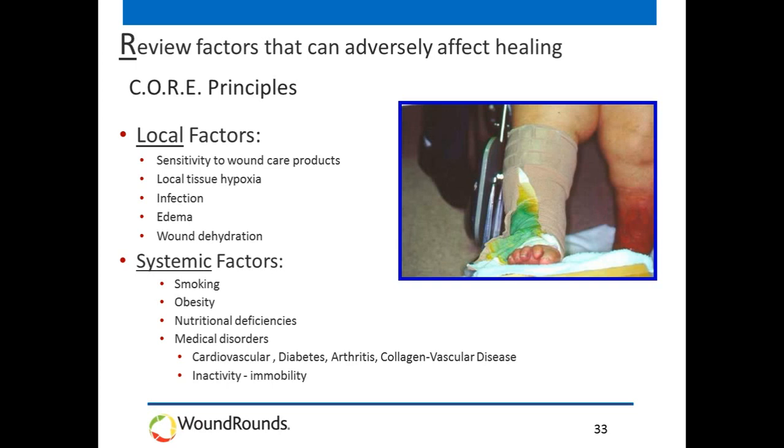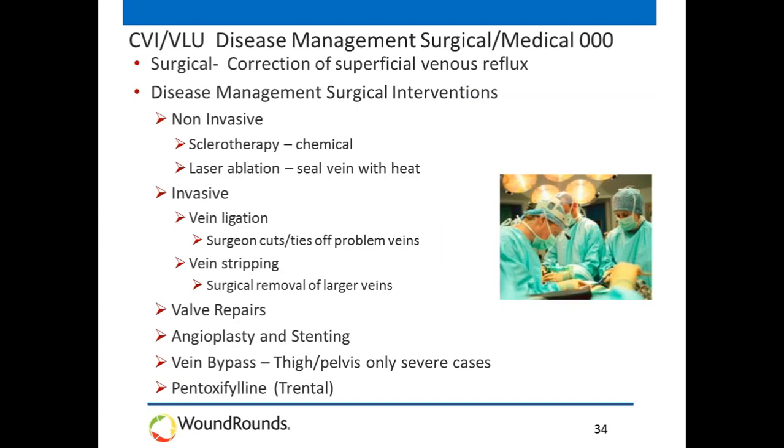One of the things, remember, the most beneficial thing they can do is get out and see if you can get them walking to get that calf muscle pump going so they can get that venous return. So in addition to the interventions, there may be some medical interventions and surgical interventions. Surgical correction alone won't significantly increase the rates of healing for venous leg ulcers. However, surgical correction of your venous reflux with compression can reduce the recurrence of the venous leg ulcer. So it might give them a greater amount of time that the patient would be ulcer-free.